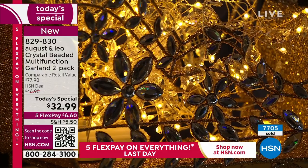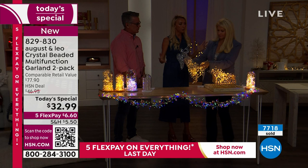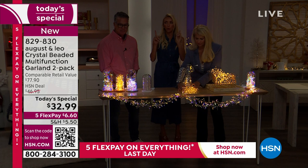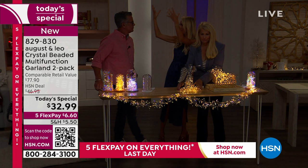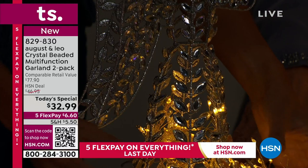But think about when you decorate a room. Lonnie is a world-renowned interior designer, so she knows this more than anyone. Lonnie, tell me if I'm speaking out of line here. You're decorating a room. You do the bedding and the furniture. The room is not complete until you add what? Lighting. Whether it's lamps, a pendant light or a ceiling light. So this truly completes the room. You can have all the holiday decor you want, but until you bring in the lighting and start layering with lighting, it's everything. You are going to be so thrilled that you have these at holiday time.